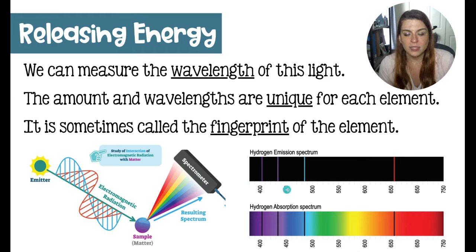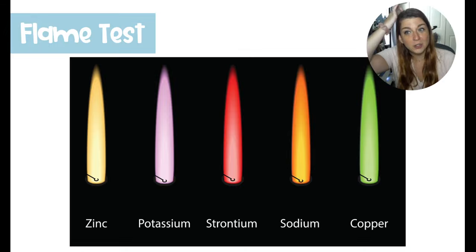Hydrogen emits, I've never seen this fourth line, I've only ever seen the 3. Part of it is interference and how good your sample is. But hydrogen has these specific lines that come back, and this is how we can recognize that our sample is made of hydrogen. Every element is going to have a unique spectrum with measurable lines. So this is not something willy-nilly. This is a little bit fun.